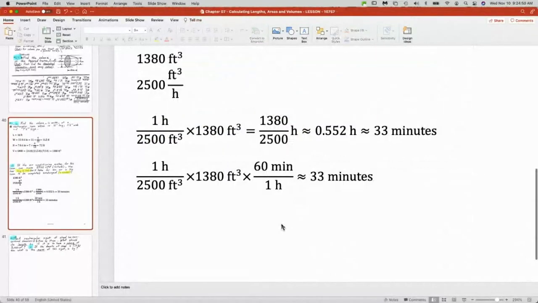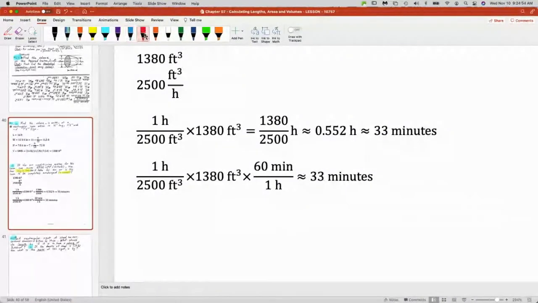That's my backup plan. So both of these ways are nice. If I was a student, most likely I would have answered it this way. Not because I like this way better. This way is really nice. But the reason I would have answered it the first way is because I'd say, okay, I know how to do hours to minutes. That's not too stressful for me, so I'll just back off on that.